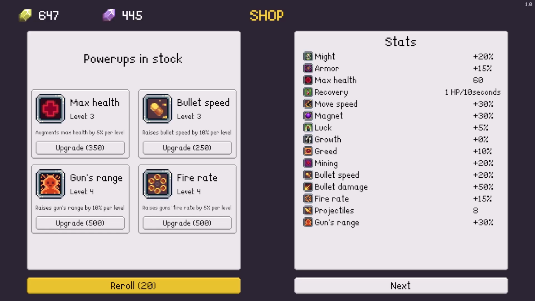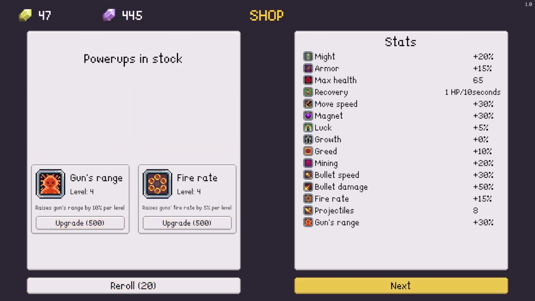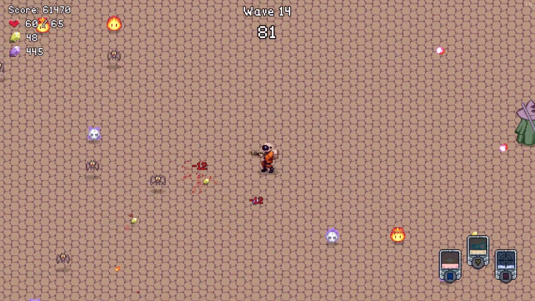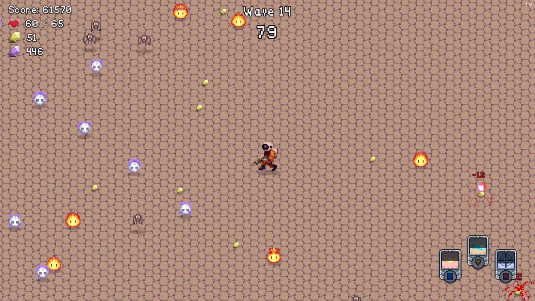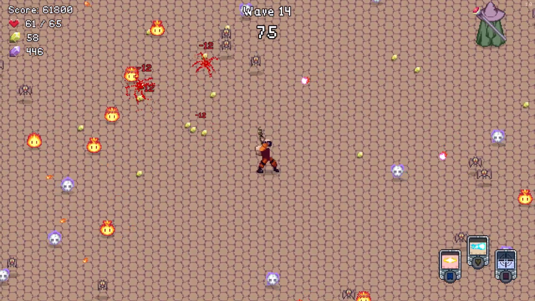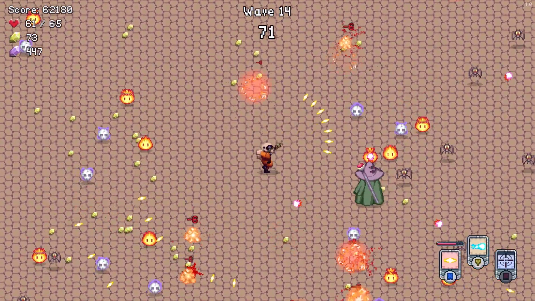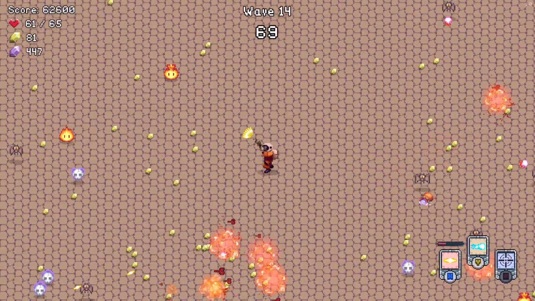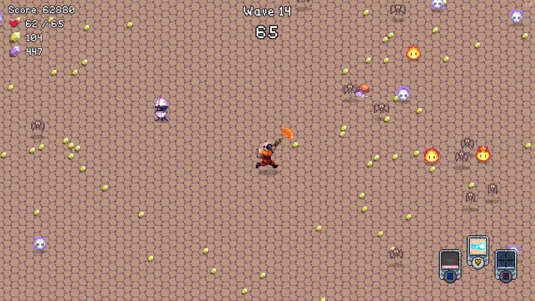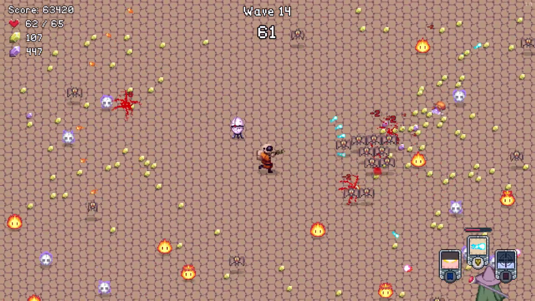But I think I'm just going to get the health and the speed. I don't really want to waste gold just on rerolls. I'm definitely going to need the movement speed though, in order to survive these next few waves, I think. We're definitely getting pretty surrounded still. Just looks like the flames turned into skulls. Even more bats.